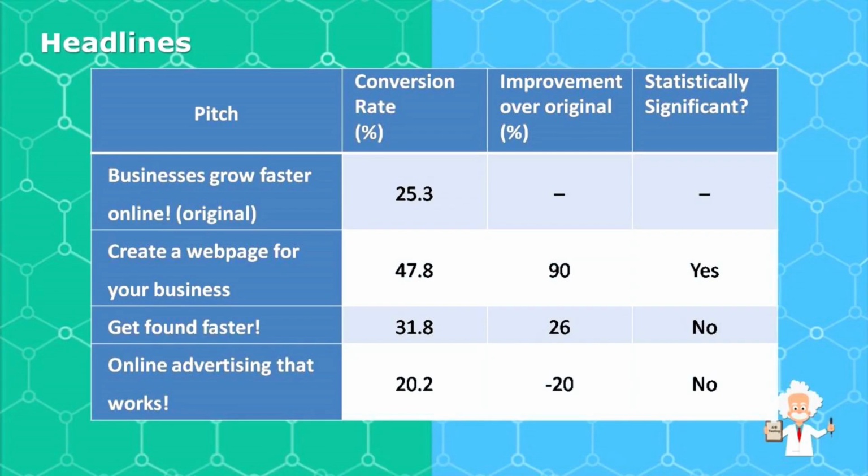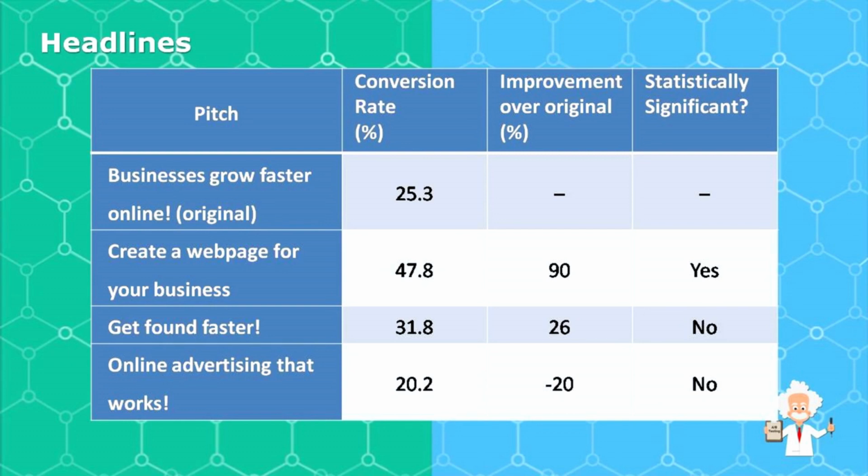Component number 1 is headlines. Headlines are the very first element your subscribers see when viewing your sales copy. This important position means that your headline must be as interesting and spot on as possible. The best headlines are ones which give the purest, most direct representation of your product.